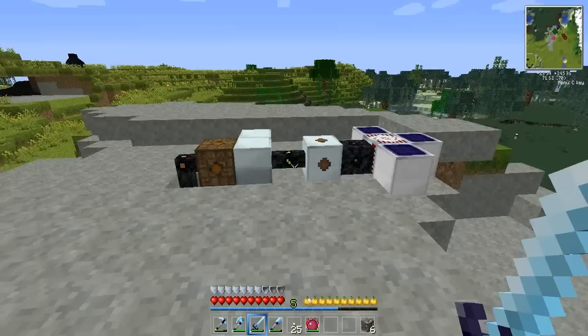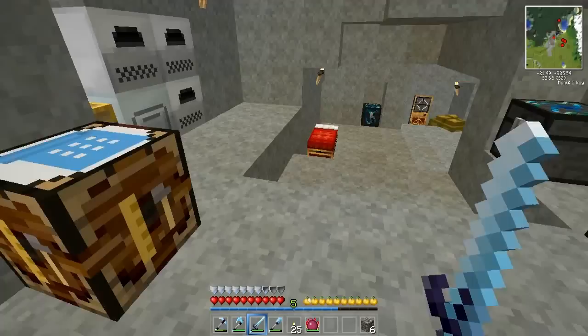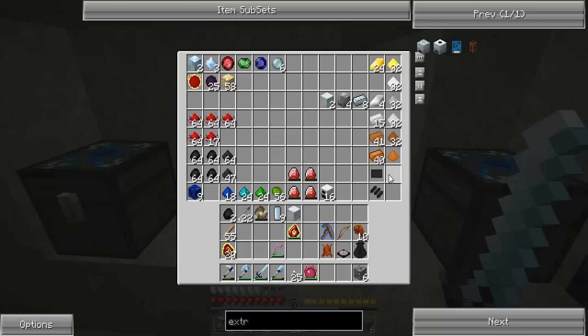How are you doing over here, man? I think I only needed 6 or 7 of these, so I should be fine. Now, this was for the centrifuge extractor, I believe. Yes. Okay, so I need an advanced machine block, which is a machine block, and I'm gonna need some of them mixed ingots.